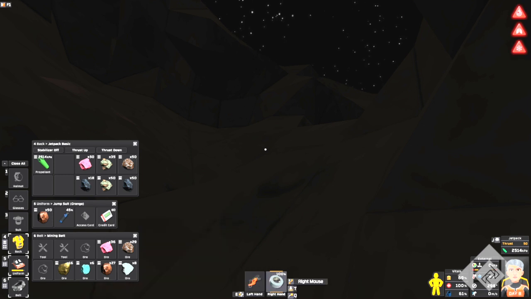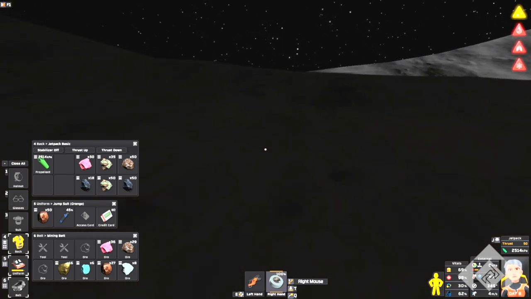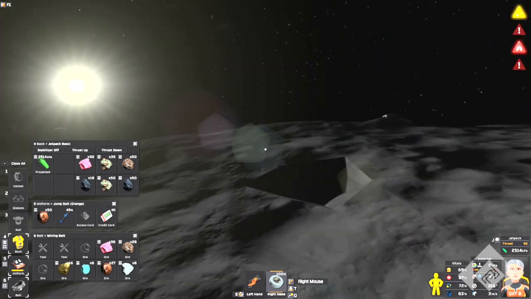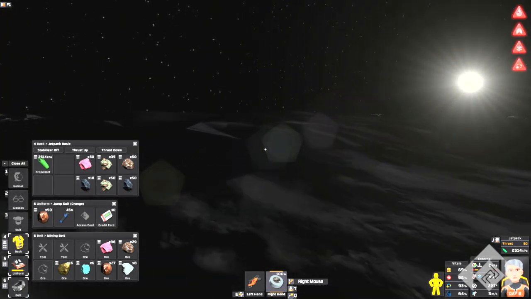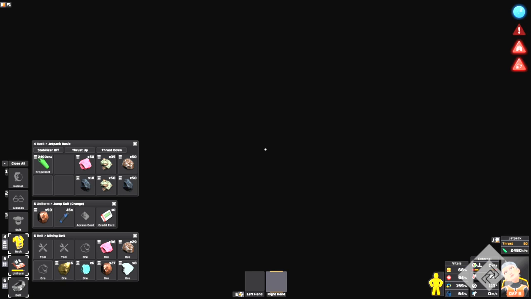Pressure critical. Oxygen critical. Temperature critical. Cognition low. Cognition critical. Jetpack on. Temperature critical. Jetpack critical. Well. Do I end the game? Or do I... Temperature critical. Let's just respawn to see critical.